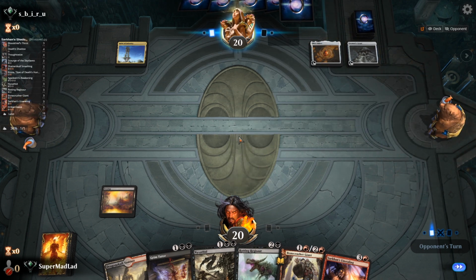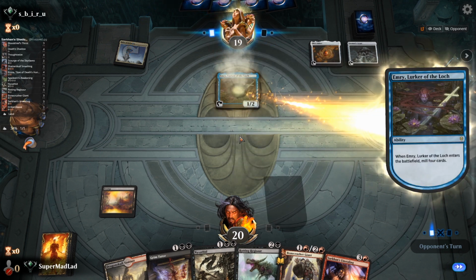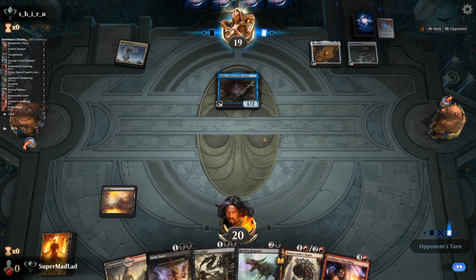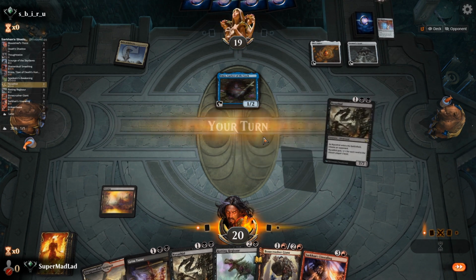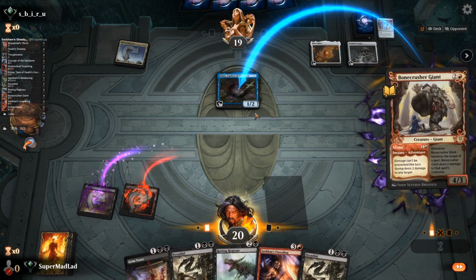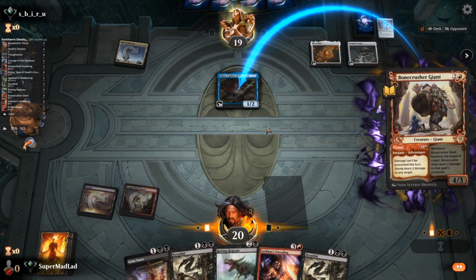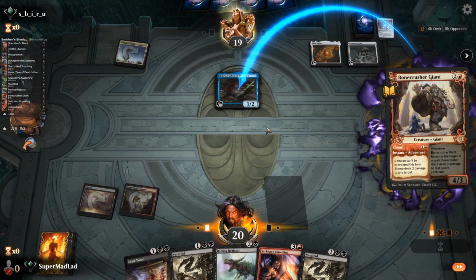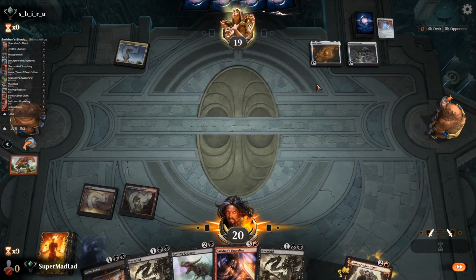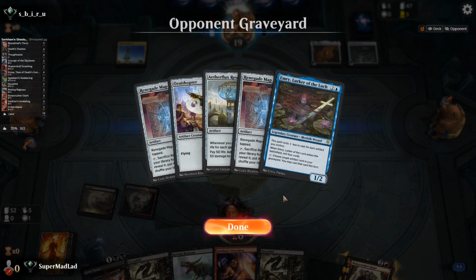Tormod's Crypt, Spire of Industry, and an Emery. Alright, that's worth bolting. So we are up against what looks to be like a Paradoxical Outcome list, if I had to guess. I haven't actually seen this one, but I've heard about it. So let's try and get rid of Emery. That shuts off the Mox Amber, at least for now, and stops them from getting their 0 drops and whatnot back.